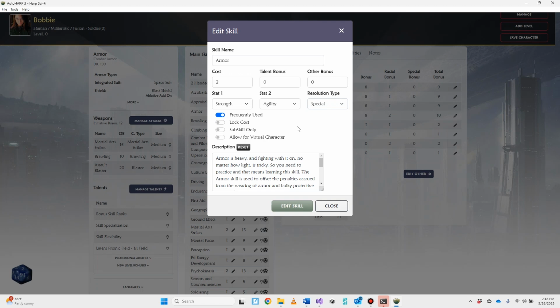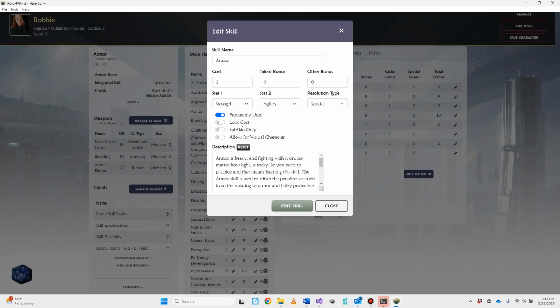Frequently used is not really a property that's used a lot. I have it listed under the View All Skills page, where if you click on a toggle for frequently used, it'll highlight all of the skills that are frequently used. It's a good way for you to see which skills you use the most, kind of a quick way for you to look up skills in general. But as far as I'm concerned, if it's a skill that you're frequently using, the odds are you've got ranks in it, and it's going to show up here in this middle column, which means you'll be able to easily see it.